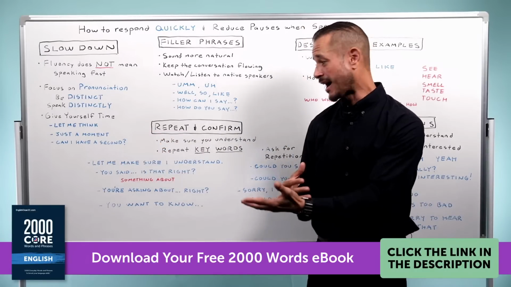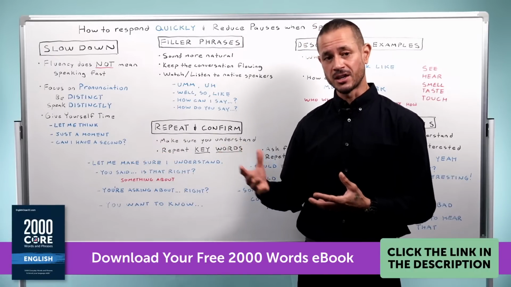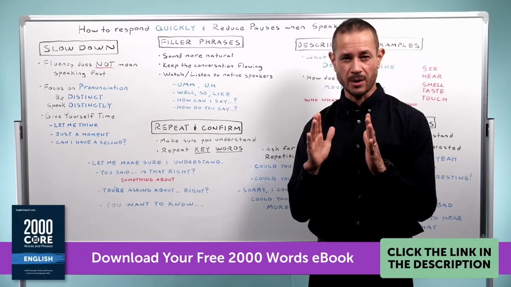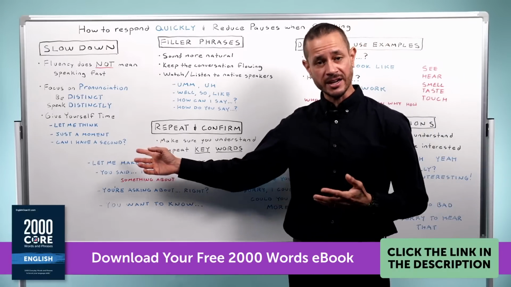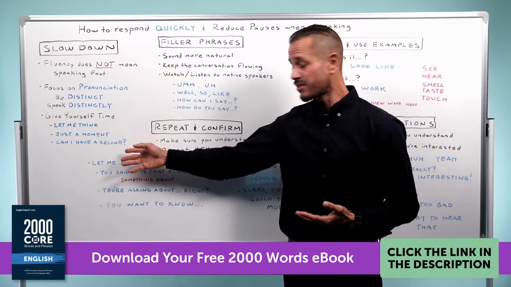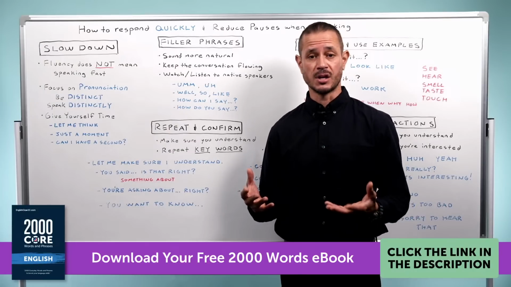Can I have some time? Can I have a second? This is a really native expression in English. A second does not literally mean 1 second. It just means a short amount of time. So, can I have a second? Can I get a second? Can you give me a moment? Can I think? You can use a statement or a question just to buy yourself some time.